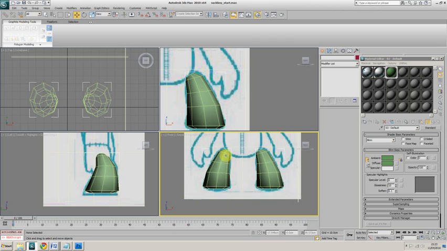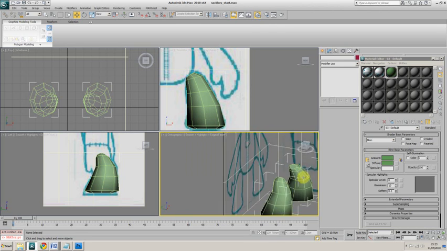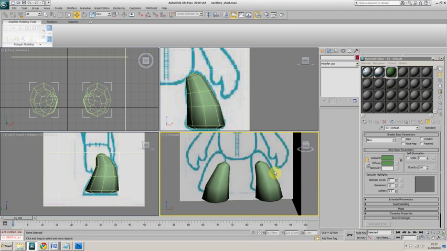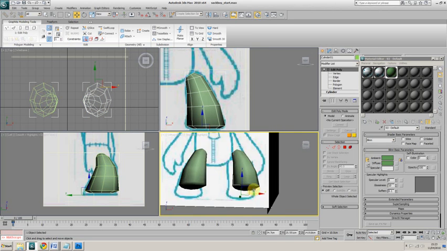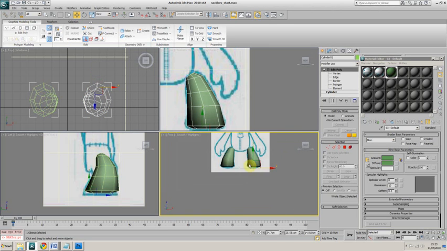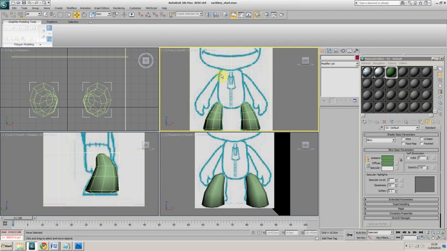There's not much detail in these, and we've got a very nice topology as well. There's no random missing edges. Everything's made of quads, and just generally looks good. The one thing we haven't done is set our smoothing groups, but we'll do that once we've finished the entire model.